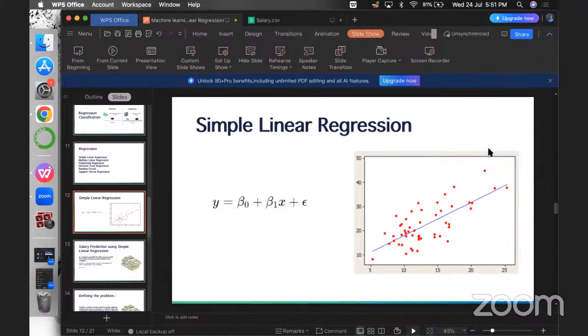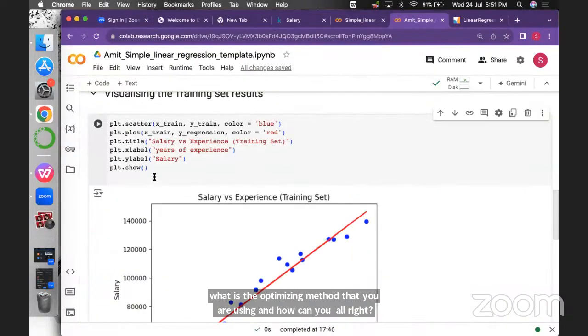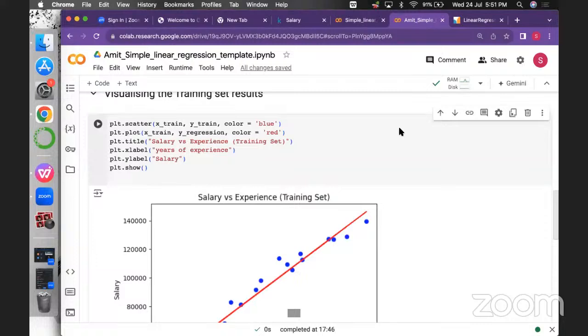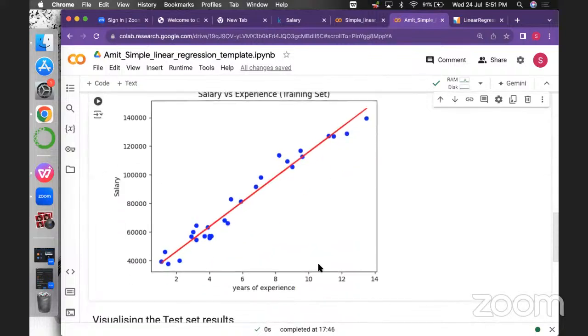All right, so let's move ahead. Now x level and y level are built in already. Yes, x level and y level are built-in functions, and if you provide any values to them, they will reflect. So x level is years of experience and y level is salary. All right, so we are here.